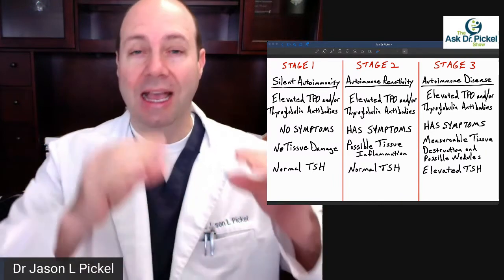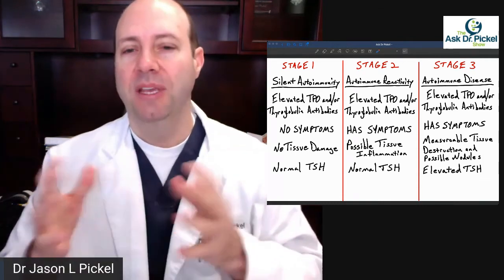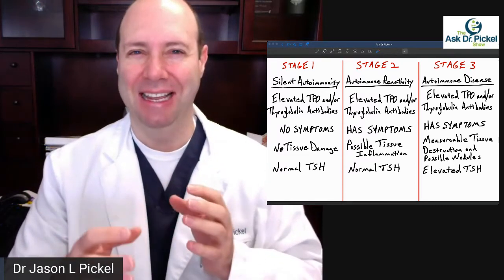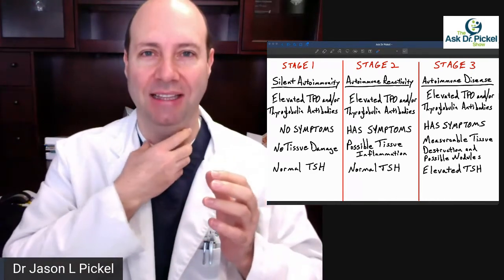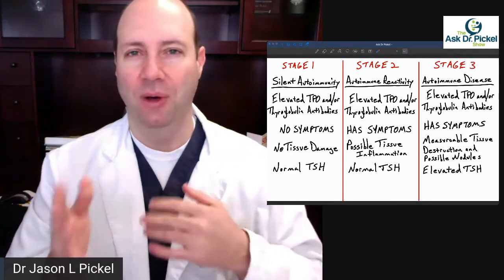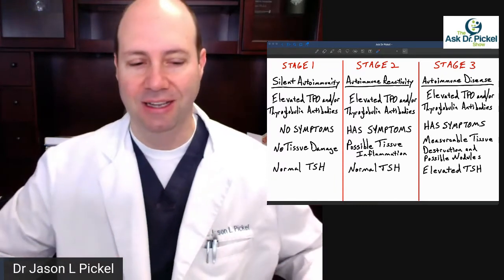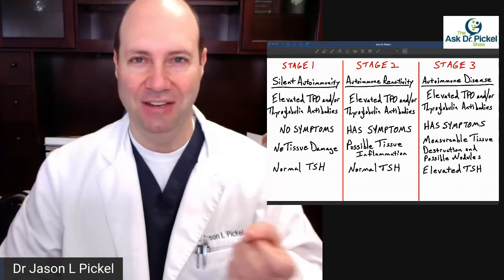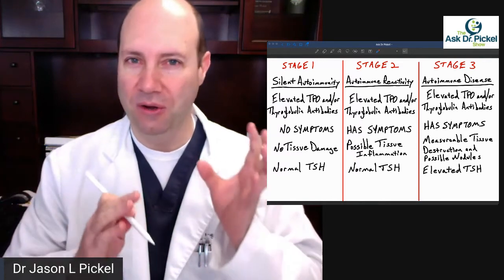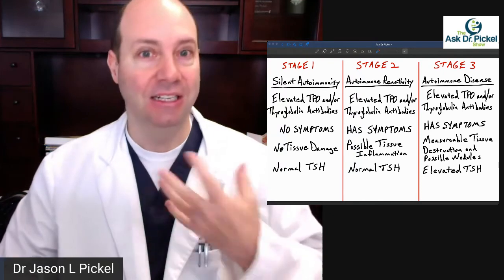We've got to almost ignore the TSH and actually look at the thyroid hormones — what does T4 look like, what does T3 look like? Do you have enough hormone in your system? It's important to understand that this is not a thyroid hormone problem as much as it is an immune system problem. The immune system is attacking the thyroid. The key is to find out what is triggering your immune system — what's causing it to attack your thyroid. Otherwise it's a road of just: take your thyroid hormone, and if you keep complaining, here's your antidepressant. That's not the road we want to go down. We want to find out what's causing the immune system reactivity and leading to this disease process.